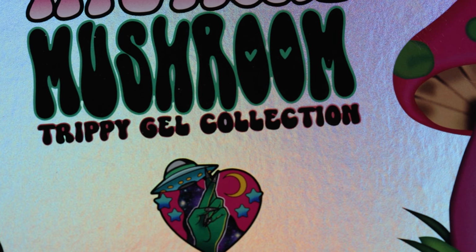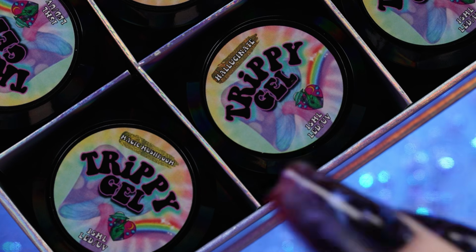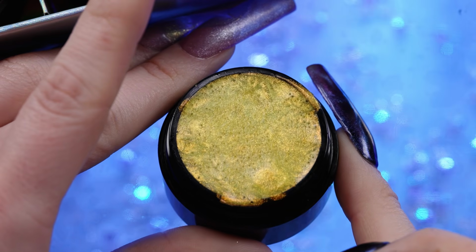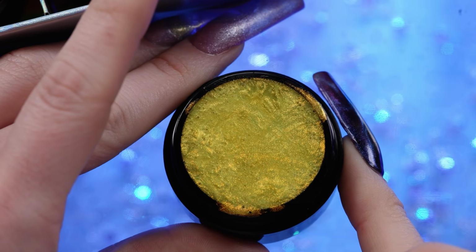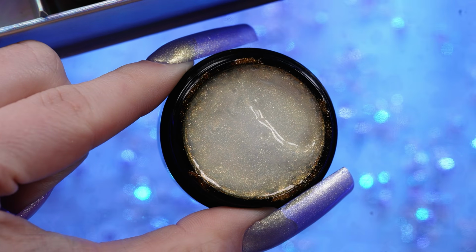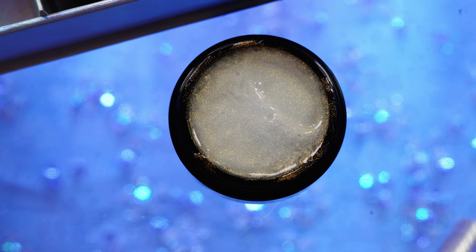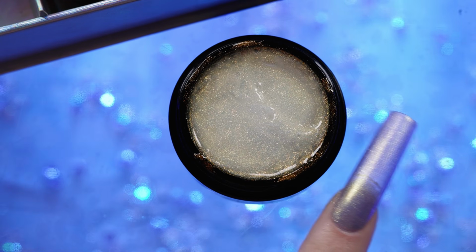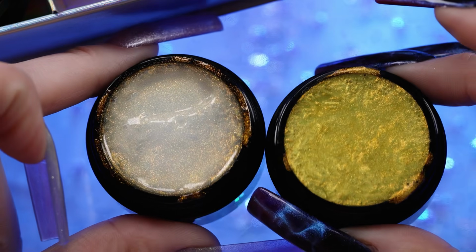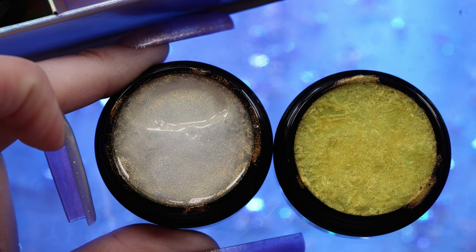For the framing I want on the heart, I'm having a hard time deciding what I want to do. I kind of want it to be a little bit gold-ish, and this looks gold, but it also looks yellow. You know what I mean? And there is this one. This one absolutely has a gold hue to it, but I don't think it will show up as well. And it might match this color too closely. And then we also have this one too. I think I might mix these together, that way it is this color but just not quite as bright.